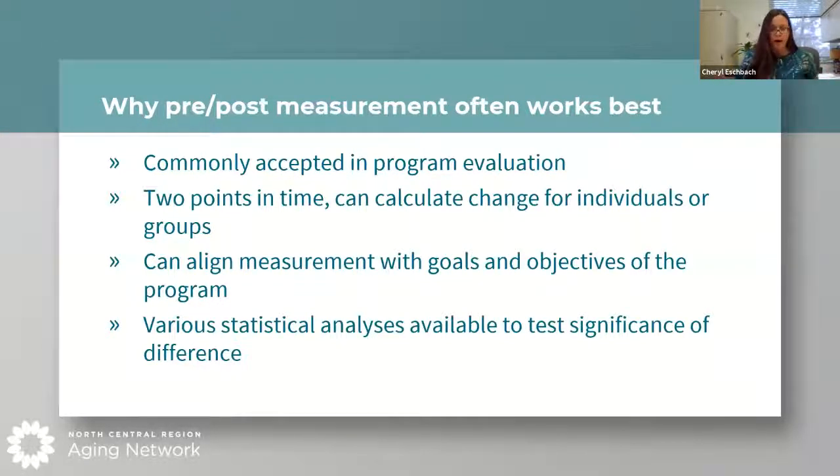So, to review why pre and post measurement often works the best, it's commonly accepted in program evaluations. It gives us those 2 points in time to measure. Survey questions can be tied directly to the goals or objectives of the program. So in a way, it's very straightforward, just like the one shot, but you're getting a second piece of information to compare people to themselves.